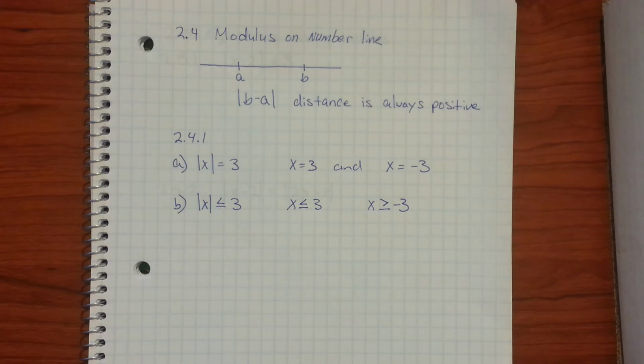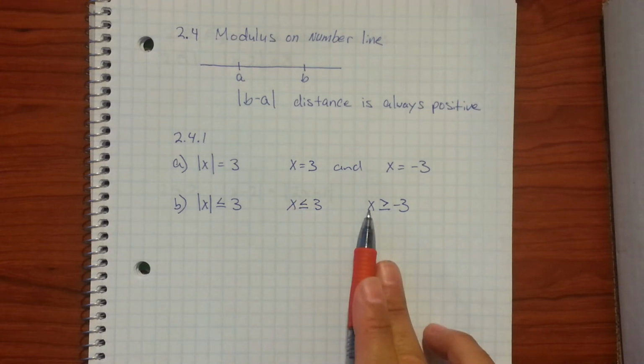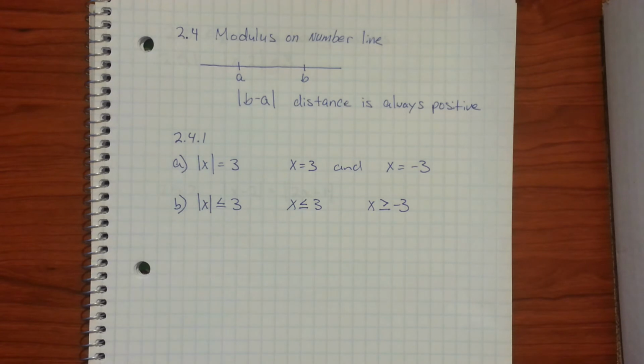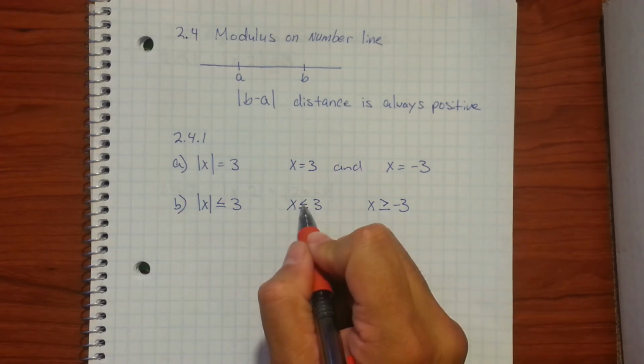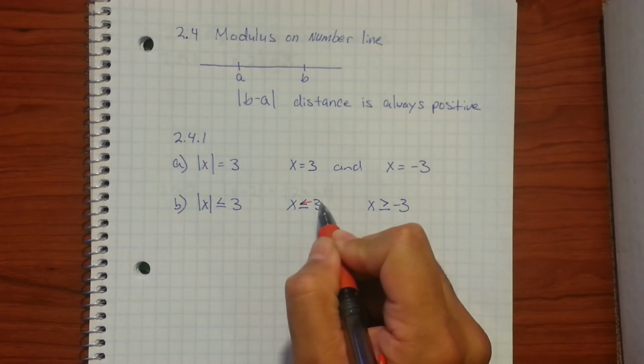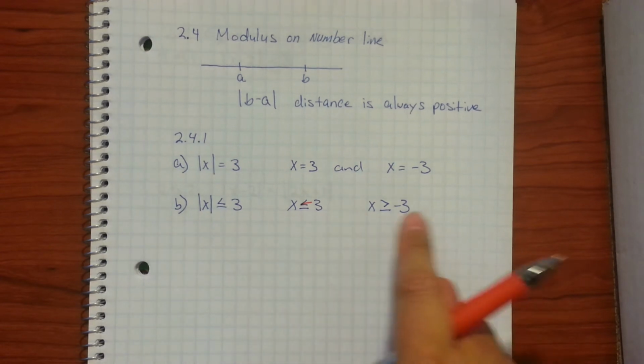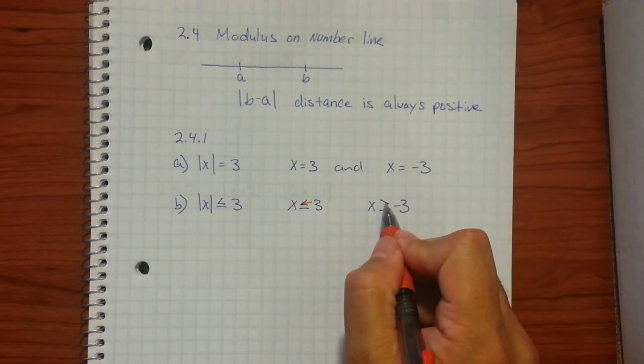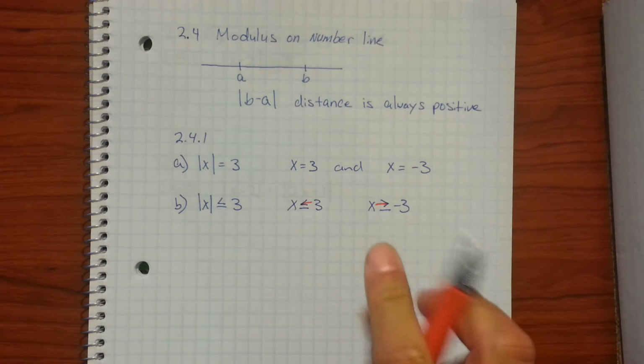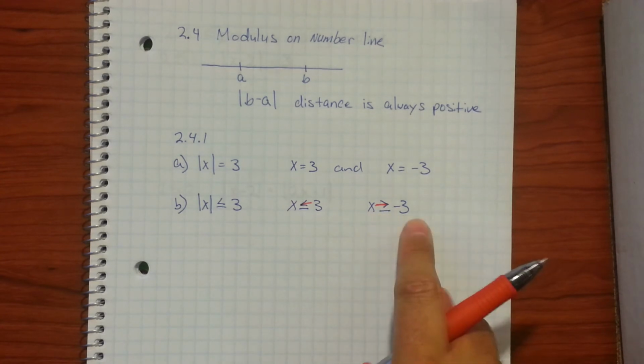Now, graphing this, there's an easy way to graph this if you're looking at the signs. If my variable is first, like I have here, I can use my signs to tell me the direction this is going. This says this is going to go in the direction left. This one right here, I'm going to make into an arrow, and I'm going to say that one goes to the direction of right.